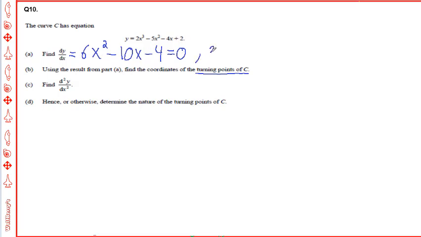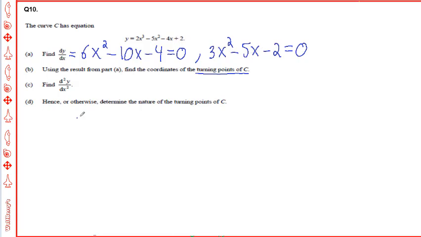So it becomes 3x squared minus 5x minus 2 is equal to 0. Simple factorization, or use the quadratic formula if you wish. So we need two numbers that multiply to give these two multiplied, which is minus 6. So multiply to give minus 6, add to give minus 5. That's going to be minus 6 plus 1. So change this into those two numbers.